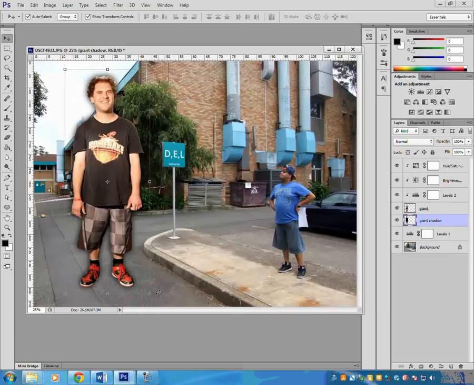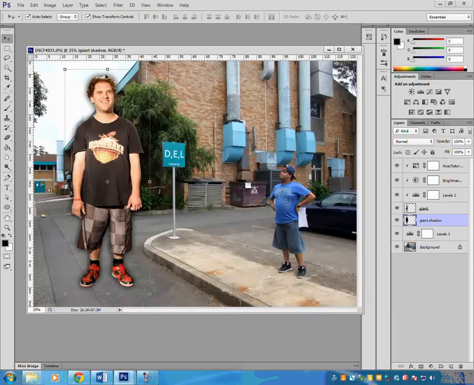Now at this point, you need to check the other shadows in your picture. As I said, this one doesn't really have any shadows, so we can just put it wherever we like and we can add some other shadows later. But what we do need to do is go into the transform option. If we just do it by grabbing the handles, that really only does up and down. It doesn't give us much. There are some other transform options we can do.